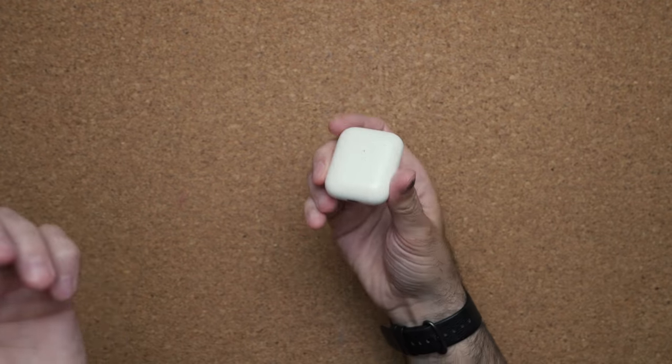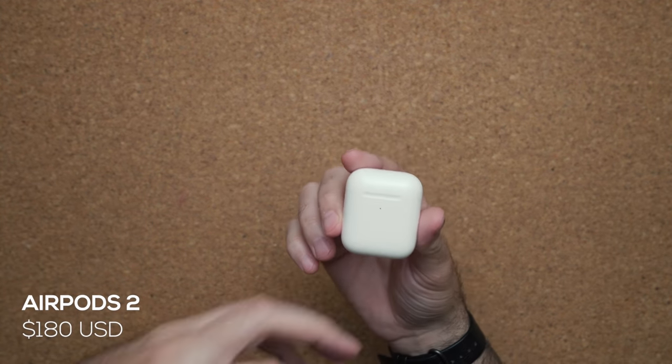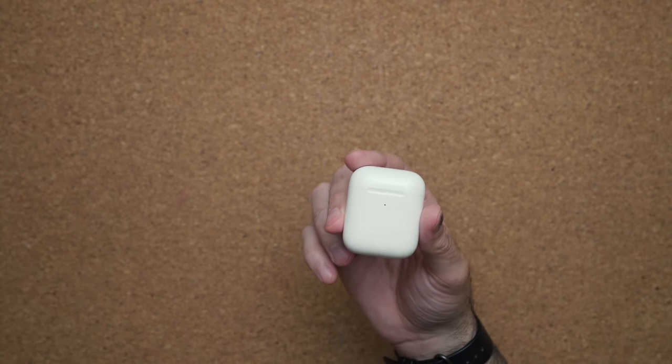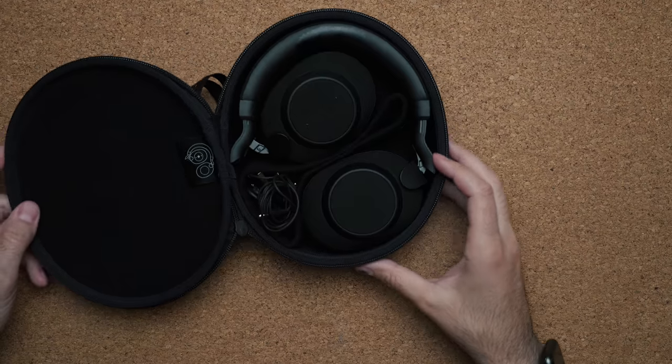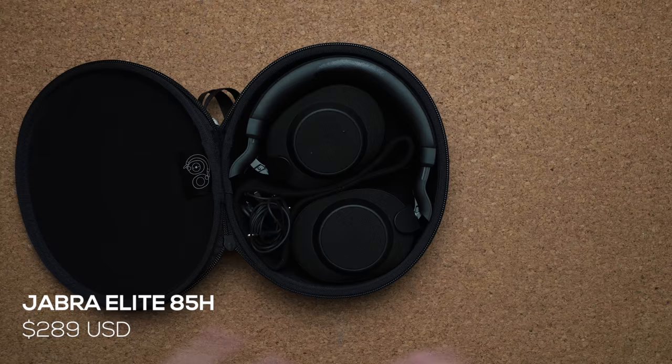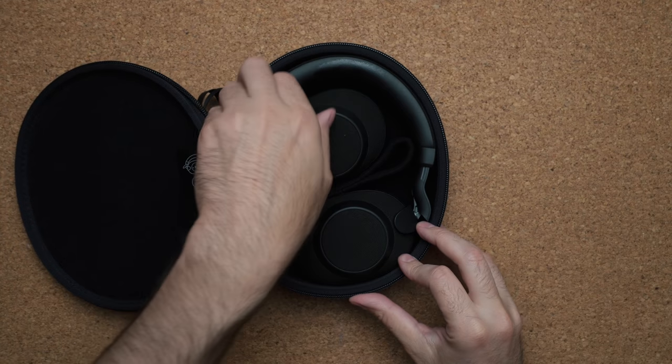For headphones I carry two specific ones. If I'm just in the city moseying around I'll use AirPods — they're fine, light, small in your pocket, and you can still hear your surroundings because they don't clog your ear, and they pair well with the iPhone. But when I'm editing video, going on an airplane, or I want to block out the environment, I'll use the Jabra Elite 85H. I think these are the best bang-for-your-buck active noise-cancelling headphones on the market — the sound quality is almost as good as the Bose QC35s and the Sony WH headphones, and I think these are actually a better buy than both.